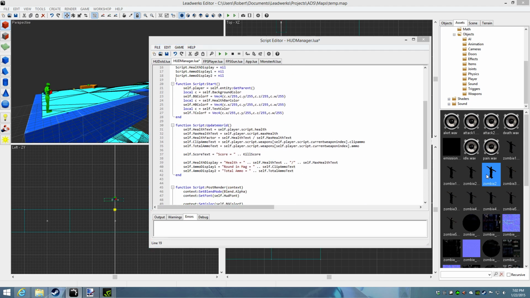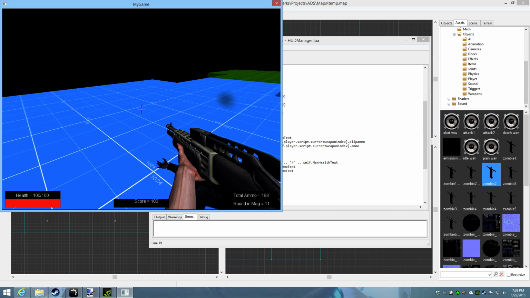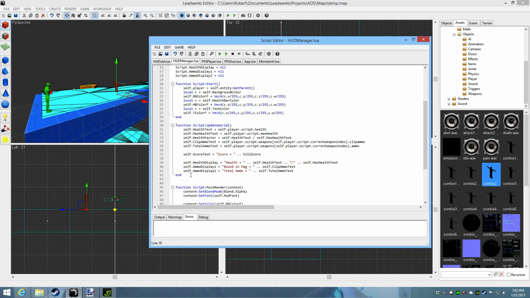And then when we put our zombie back in our scene, our score is still going to work just fine, but it's less code. See? Score works fine.